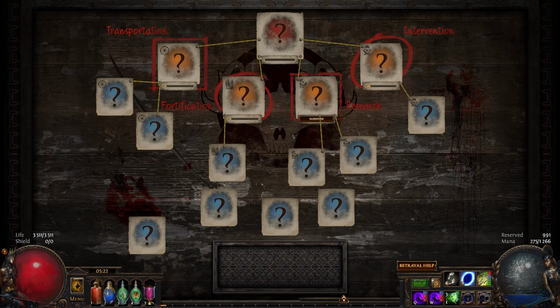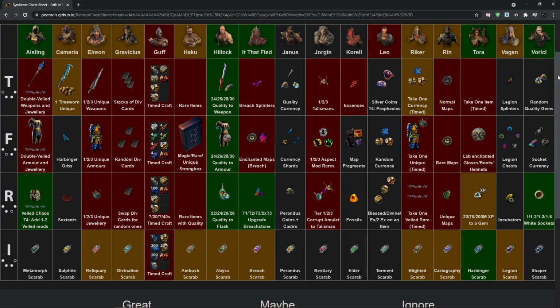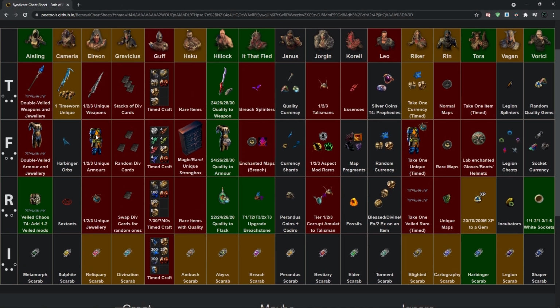As for the rewards, I made this spreadsheet that I think is the proper representation of what is worth doing and what isn't. Right now, pretty much everyone knows that the best member is Aisling, and you always want to have her in research, because if she is rank 4, you will get the craft that can add a veiled mod to an item, and that craft you can sell on TFT Discord for 3 to 4 exalts, most of the time for 4 exalts.